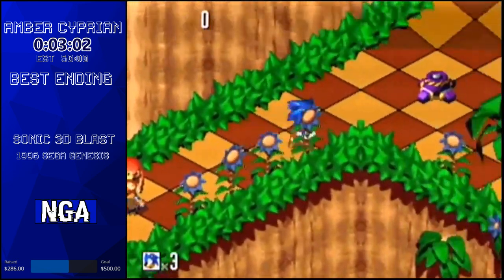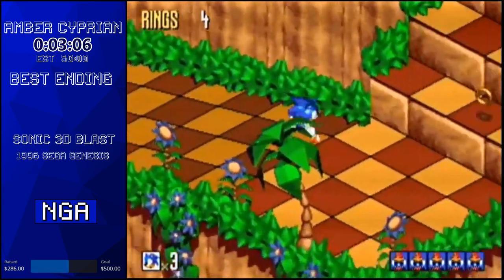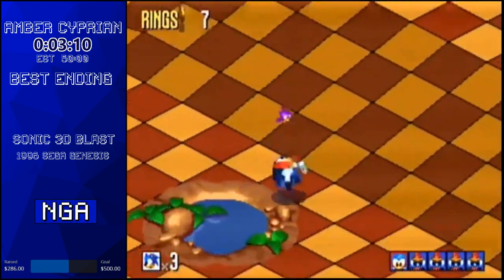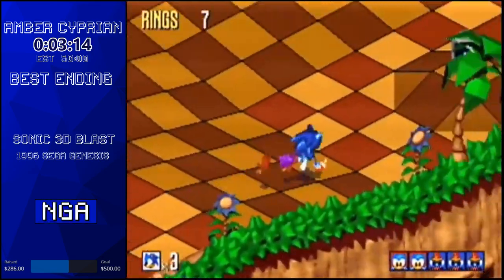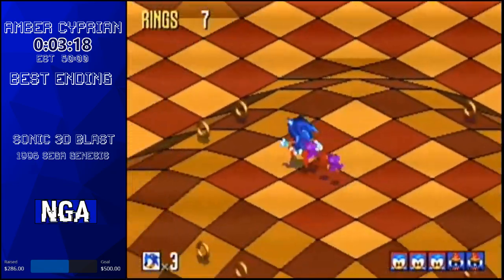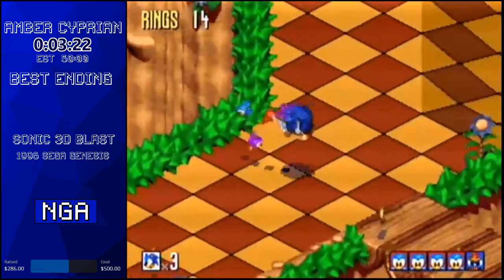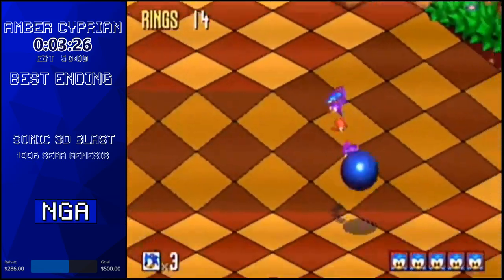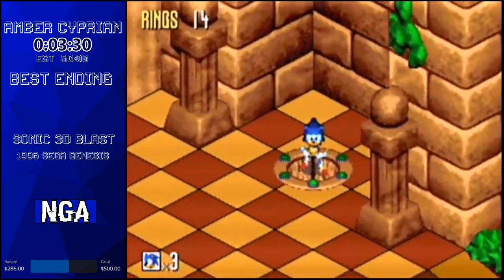So continuing on with the stage, avoids that mine. Very nice. I've died to walking into that. Infamous mine with 0 rings. The preferred method for most runners is that you either roll into enemies or you jump on them. I believe for the most part, unless otherwise required, Amber likes to roll into enemies and then jump up to collect the flickies. A lot of other runners like to jump on them, like that for instance. Sometimes you have to, just how it is.